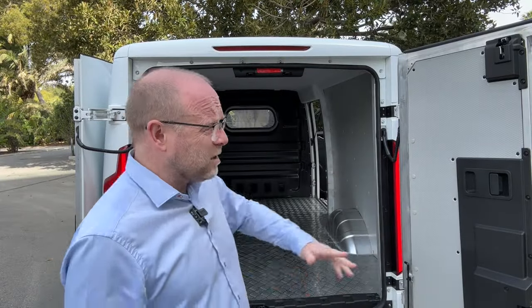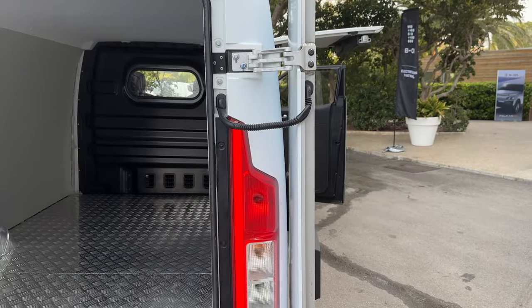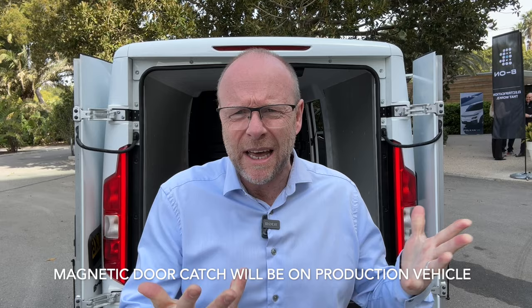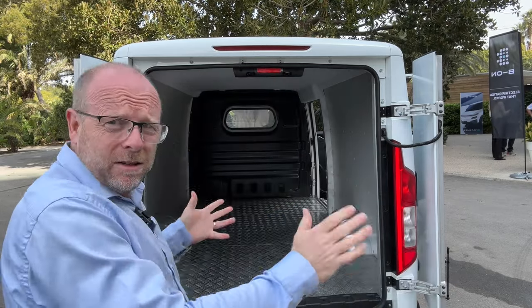I like the fact that the doors go all the way around, and there is a clip at the side to lock them. I'm not sure about the clip — I prefer a magnet or something you can just push in and pull out. But I like that it goes nice and square, leaving you able to get right up to the rear bumper without those doors out there ready to be caught by the wind.